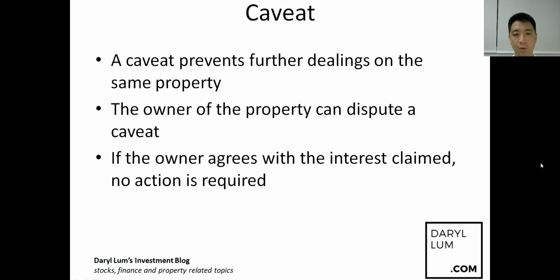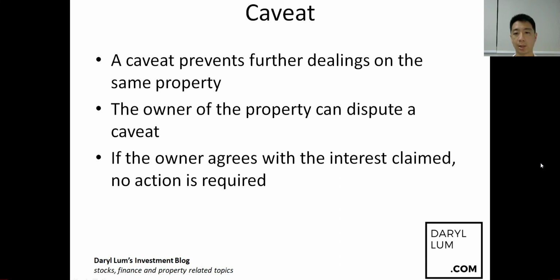Before you purchase a property, you are supposed to do checks on the title of the property. If you don't know how to do these checks, please engage your property agent to do them for you, so that you won't be at risk of putting a deposit on a property where someone has already had some dealings or interest. That can lead to a very long, extended process of clearing this.